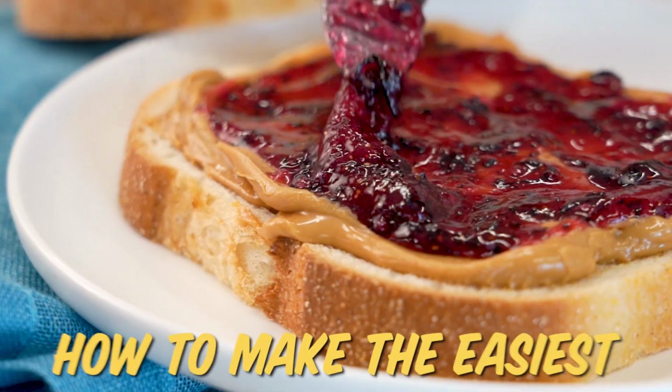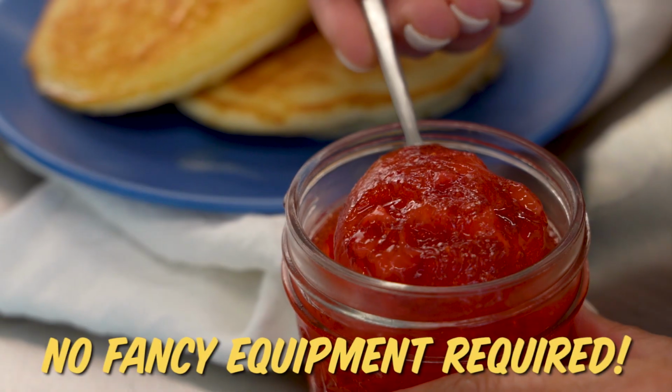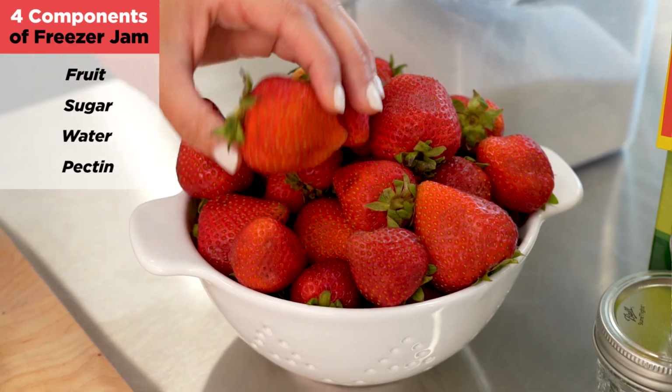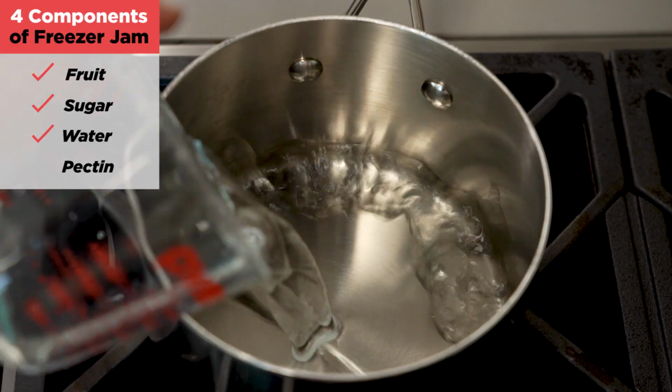Today I'm showing you how to make the easiest jam ever, no fancy equipment required. I'm talking freezer jam. This easy formula consists of 4 components: the fruit, sugar, water, and pectin.